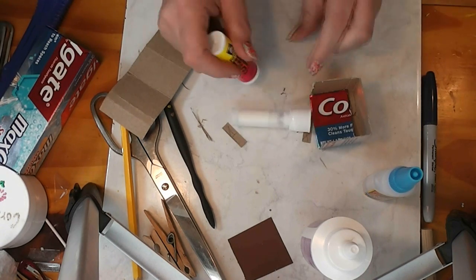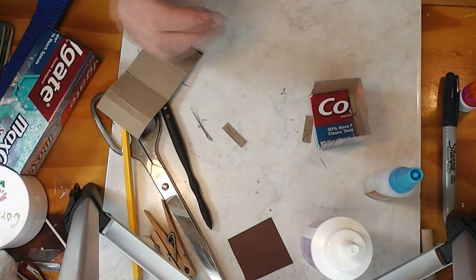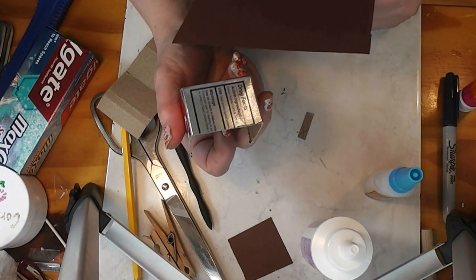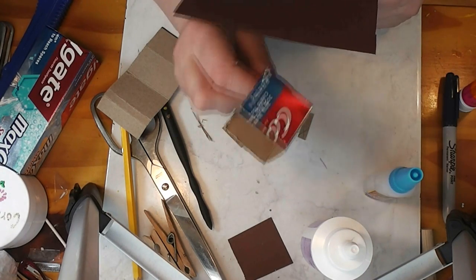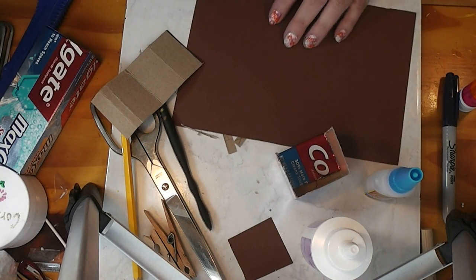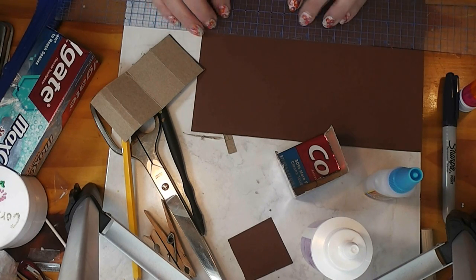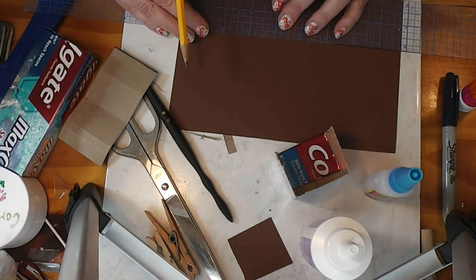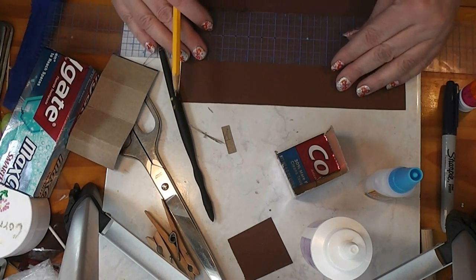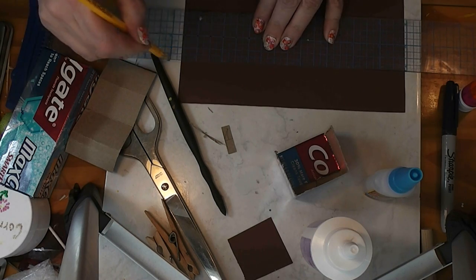So now we need to get some card stock and some paper. Card stock is best — I just have a plain brown. If you have a printed paper that you like, you can use that. Just remember that if it is a light color, your box might show through. You might need to cover this in white paper or paint it white if you're using a light colored paper to cover with. We need to cut some strips. The first one is going to be two inches. Our next piece is going to be a little more than two inches, probably approximately two and a half — it doesn't have to be exact.